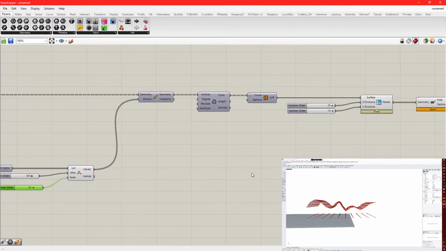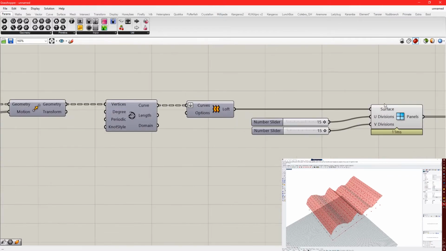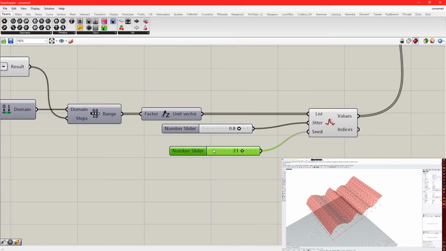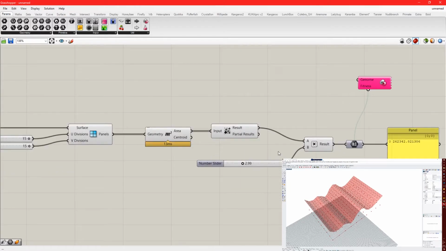So within that, I want to see all my possibilities for panel application, represented here for the numbers used in the Lunchbox component for paneling, and testing here the iteration of randomness that we can have for the shape of the canopy. So that's actually quite a lot to test, and we'll connect our genome then to those values, 15 and 15 for U and V divisions.